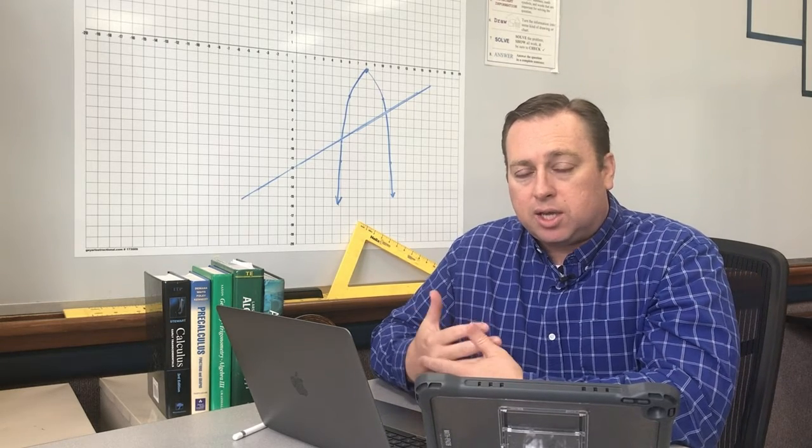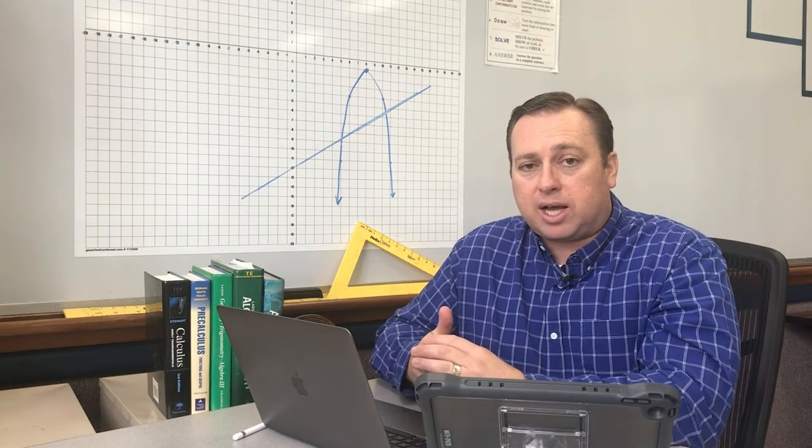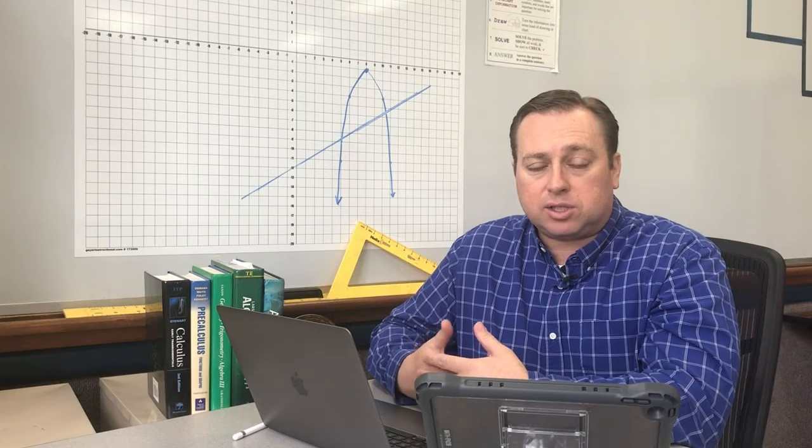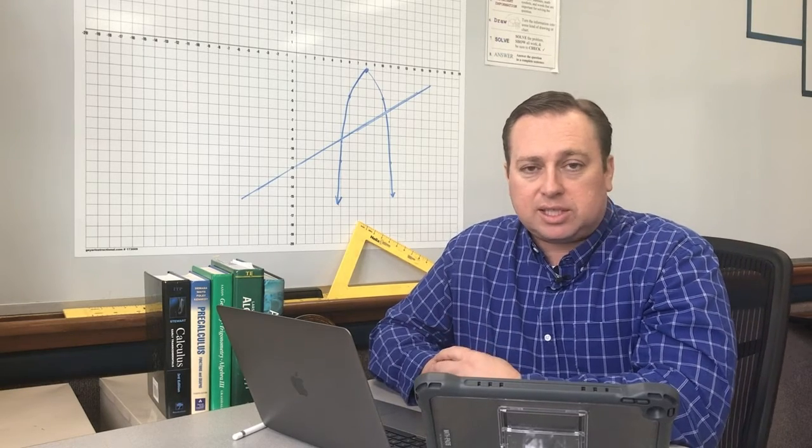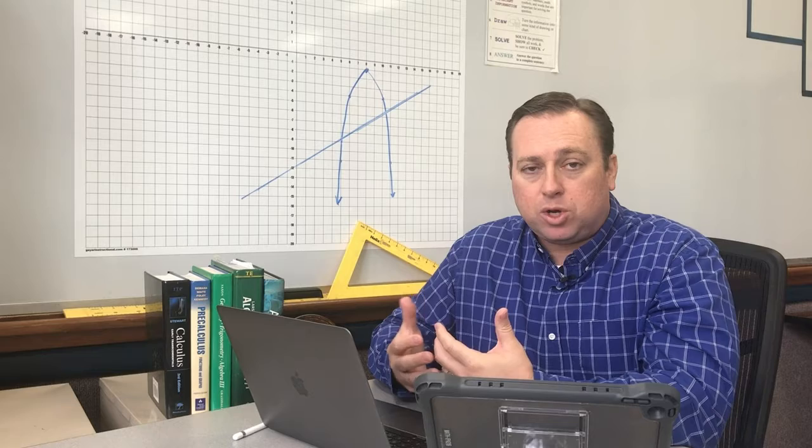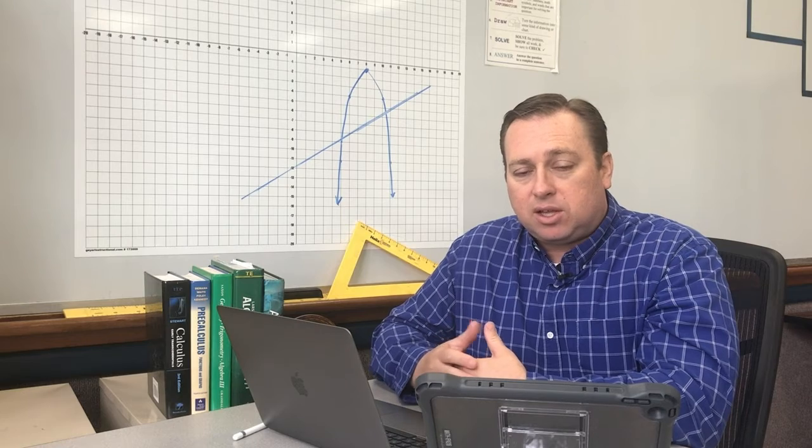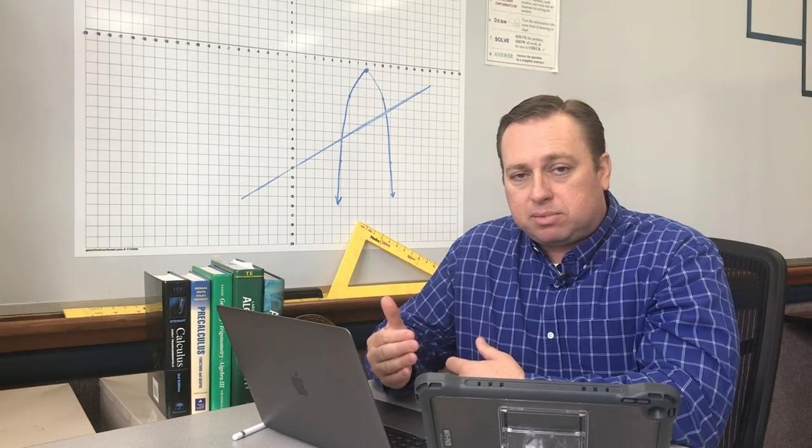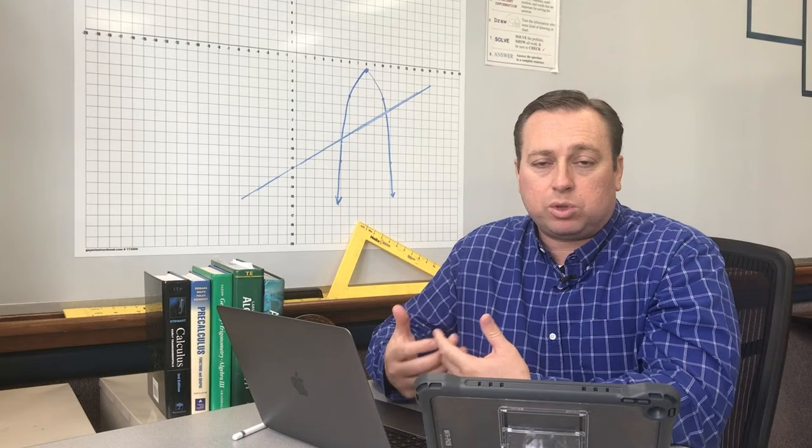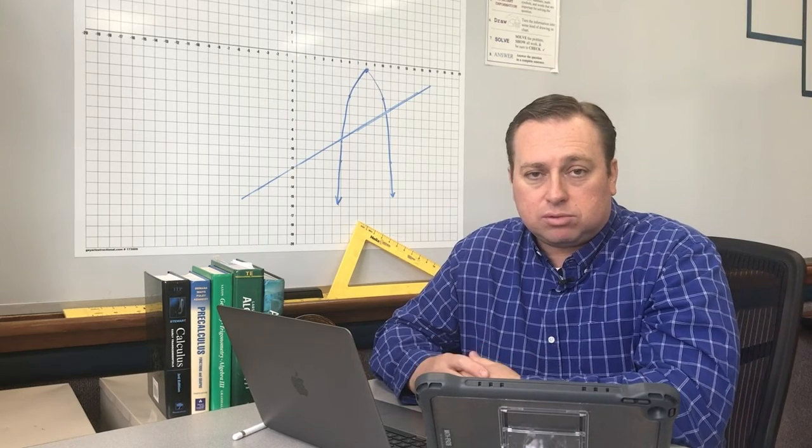And so our curriculum is established not just for our individual classes but how it fits in the greater scheme of things and so we talk about classes both horizontally which means that a geometry class and honors geometry class, classes that work together but also vertically and so how Algebra 1 then Geometry then Algebra 2 and finally Pre-Calculus as an example of a sequence for a student, how that follows and how that can progress and so we as teachers in the department really communicate to get the right mentality as freshmen come in, meet their level and try to challenge them but then how different is it for a senior, what kind of questioning techniques, what strategies do we use, what type of real-world applications do they need as they progress through junior and senior year and transition into college life.